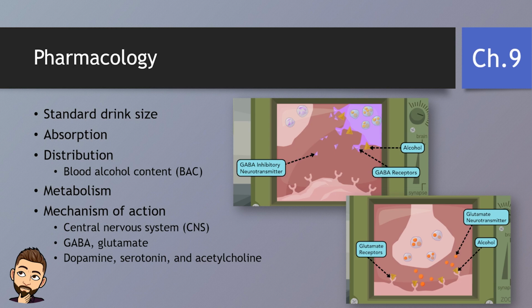All right, so let's talk now about the mechanisms of action. I've got a couple images pulled up here. These are screenshots from Mouse Party. We're going to go through that first. But just to know, this is mostly acting on areas like the central nervous system, affecting the larger, general components of your body. We're also going to see how it acts mostly on GABA and glutamate. Remember, GABA is that neurotransmitter that calms the body. Glutamate is that neurotransmitter that excites the body. And then we also do see it affect different areas like dopamine, serotonin, and acetylcholine as well.